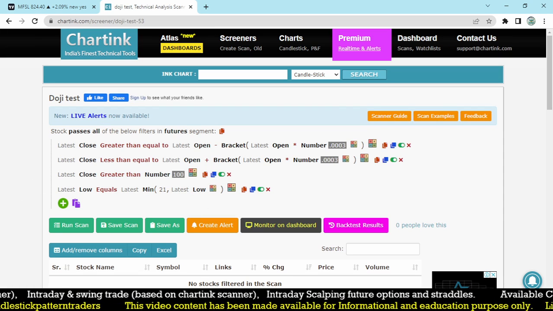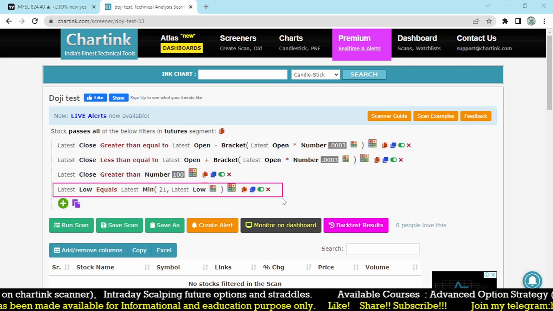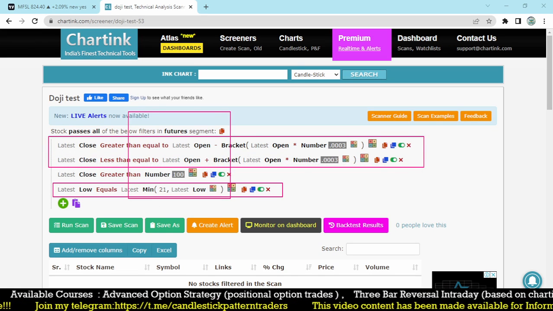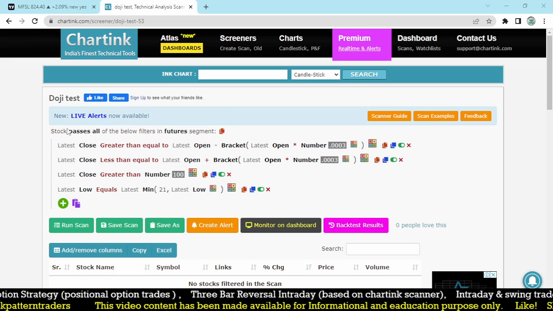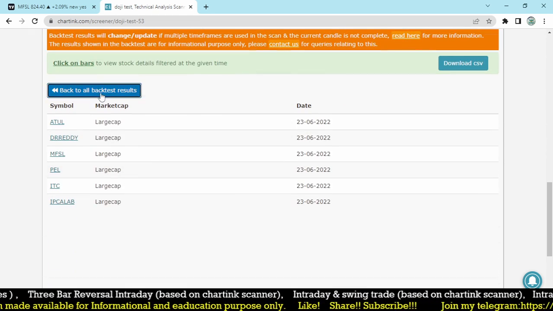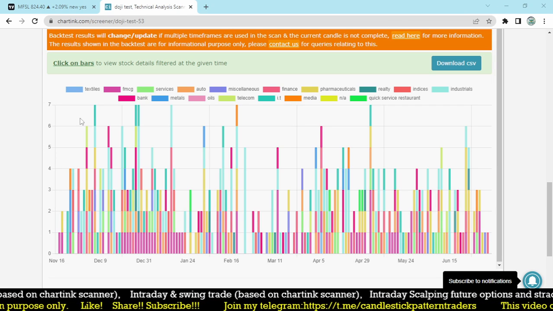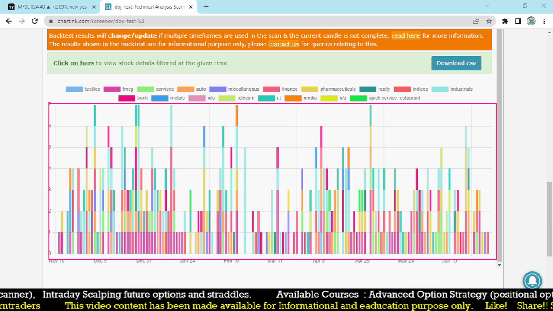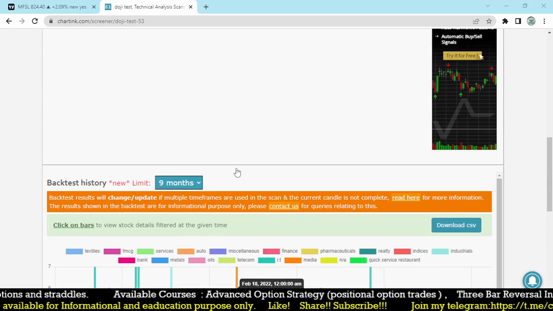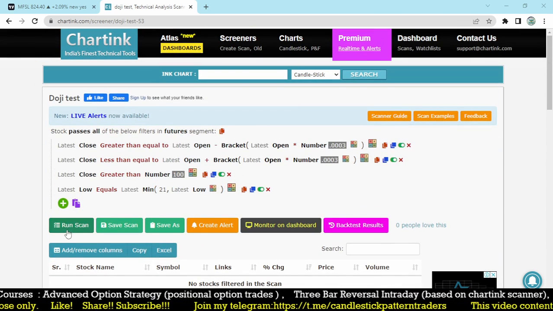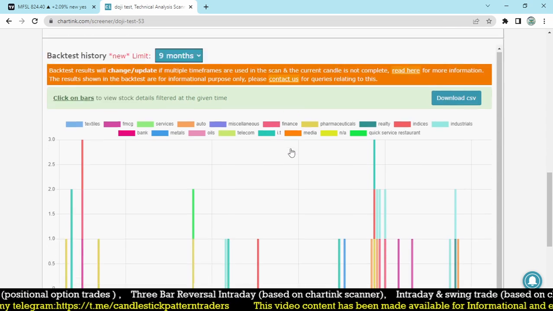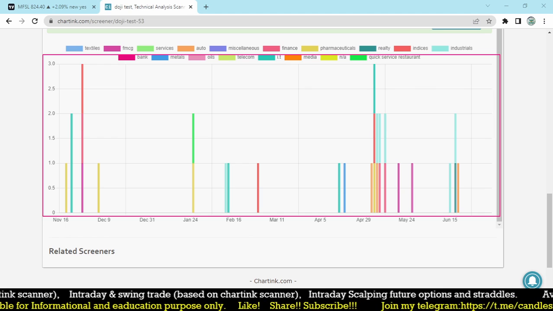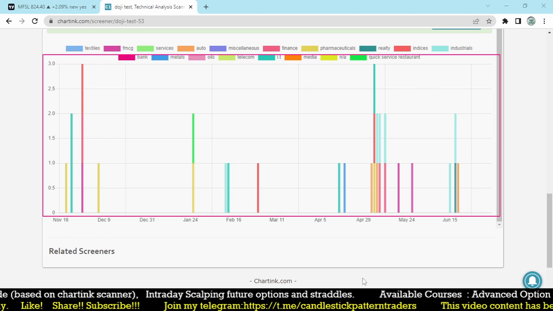This is the main condition that filters out those stocks that form a doji at almost a 21-day low. If you filter, let's see the previous data, how many stocks form a doji. Daily we have 2, 3, 4 stocks. So I'm not going to take such kinds of stocks. I will filter out these stocks. If I use this condition and run the scan, you can see how many stocks we got. With fewer stocks, our focus would be very good and great, right?